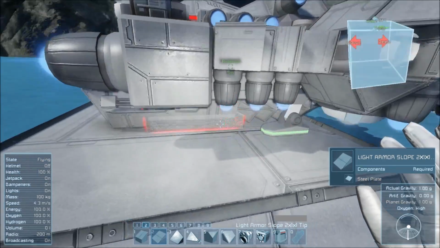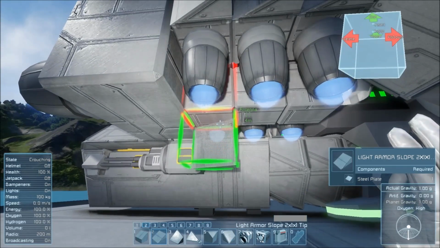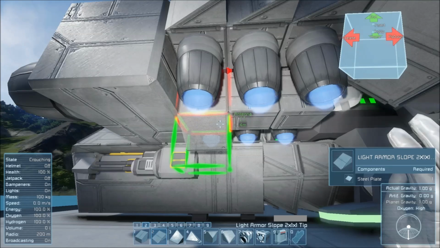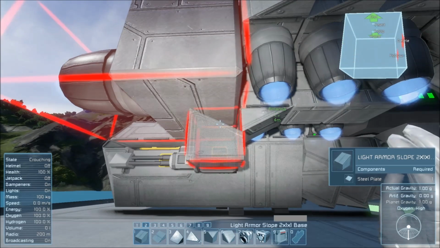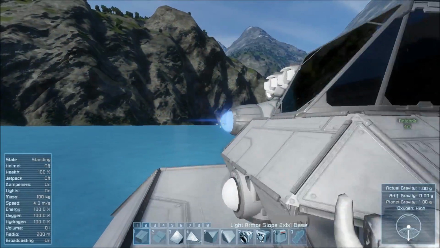And then we are going to take this very same thing, and this can be a little tricky, but we want to place it right underneath this ion thruster. So these upward facing ones, you want to place it so that it is actually facing backwards, just like this. And then behind that, take the larger version and connect it the way it's supposed to. So just like that. Do the same on the other side.